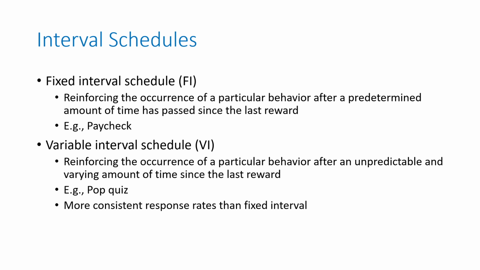A variable interval schedule is where the reinforcing occurs after an unpredictable and varying amount of time since the last reward. So you can imagine if you're in a class where you could have a pop quiz on any day. Since you don't know when that will occur, this can cause a more consistent response rate than for a fixed interval, because you have to constantly study because you never know when that pop quiz will occur.